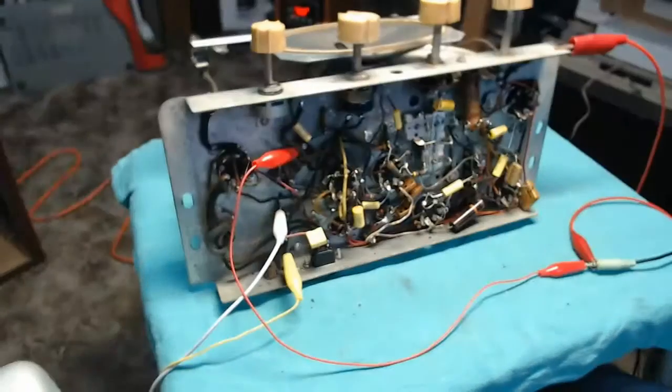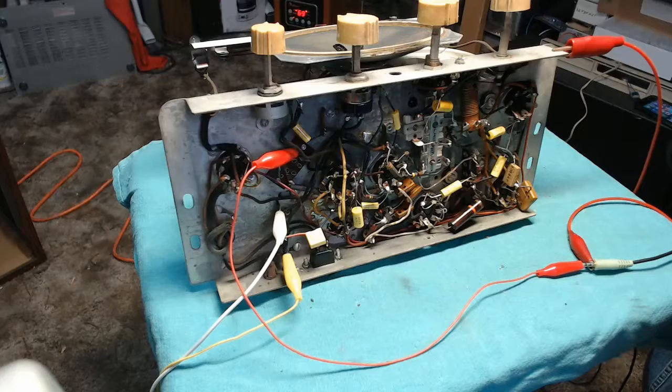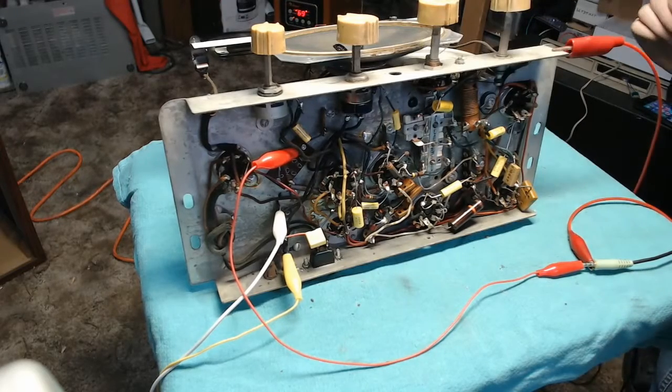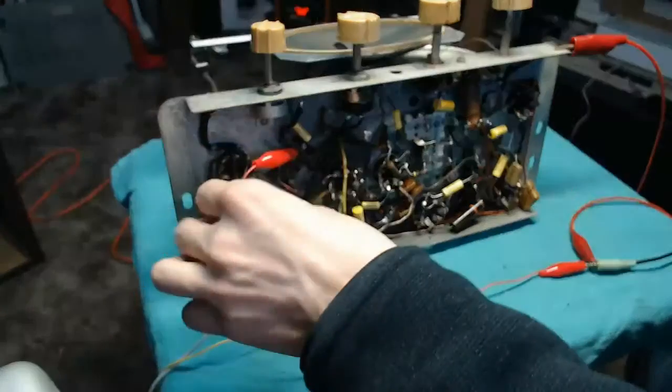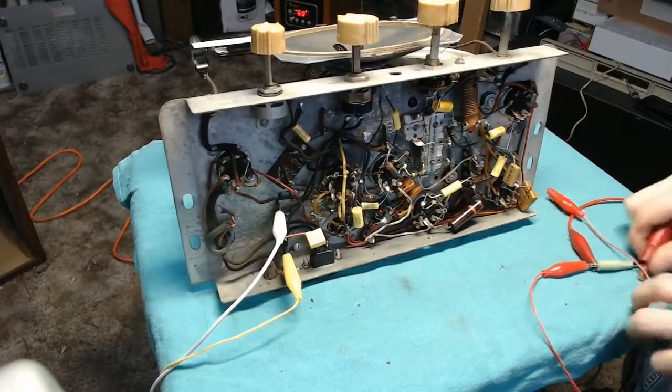Say that's a pretty successful test there. That means the audio signal injected right at the volume control there will work fantastic. I might still use a switch. Unfortunately, the wafer switch for this appears to be connected to the antenna, and I don't think that trying to inject it at the switch is going to work, because that's part of the local oscillator circuit, and putting an audio signal there is not going to help anything. So let's carefully remove this without touching the rectifier tube socket. Not a good place to put your fingers when this thing's fired up.